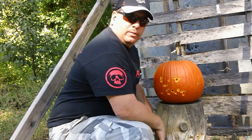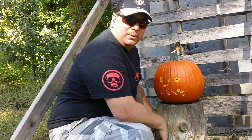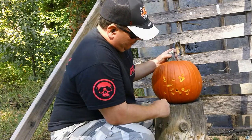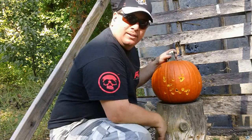Didn't have as good luck as we thought. We had a lot of problems with the really bad ammo from a long time ago, and that magazine just wasn't no good. So here's the results of our pumpkin carving, though. I mean, we've got eyes here, a little bit of a nose and a mouth, so not too bad.